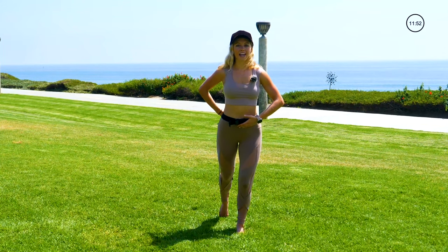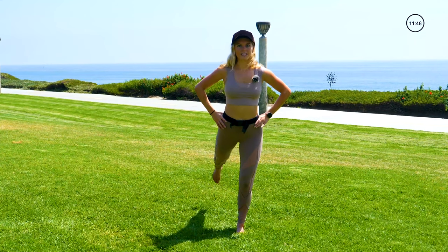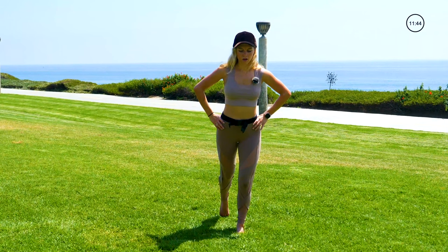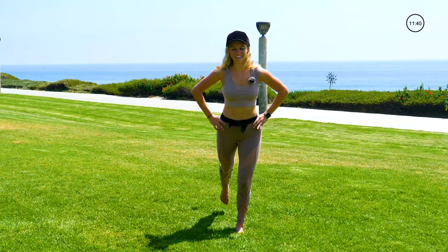Make sure your low back is not doing an extra back bend here. That means you're bringing momentum in and you're not lifting from your butt. You're lifting from your back, risking getting your low back injured. And we don't want that here. We want a butt. Good.